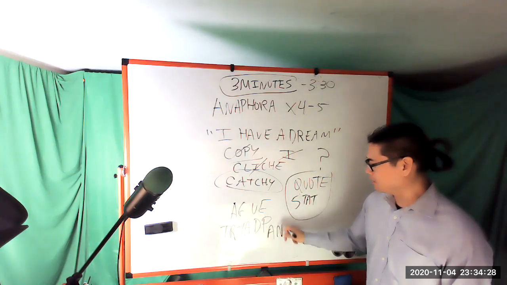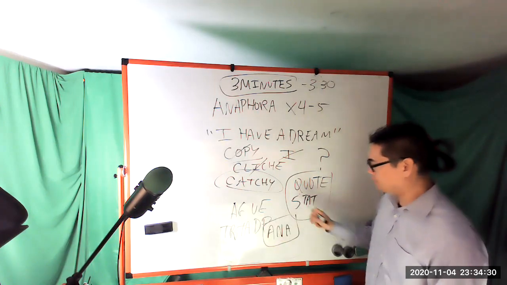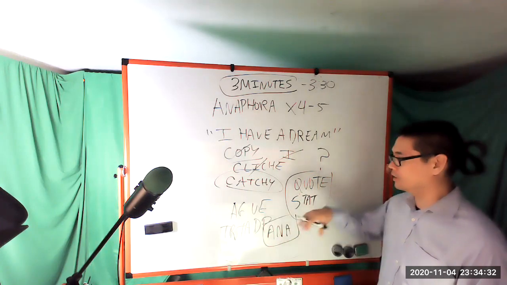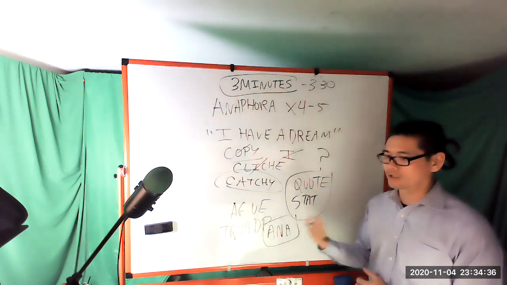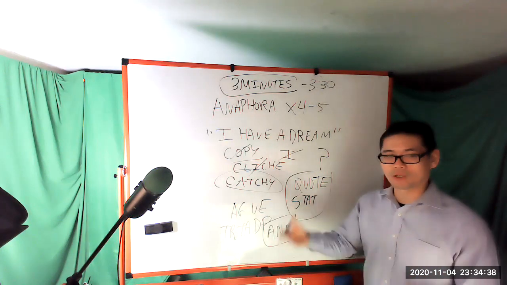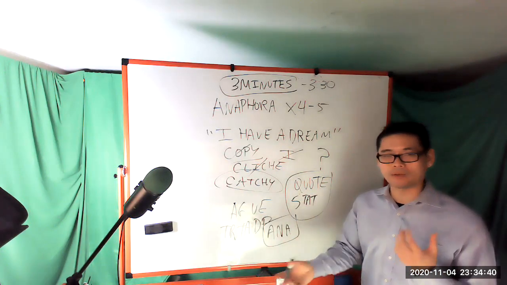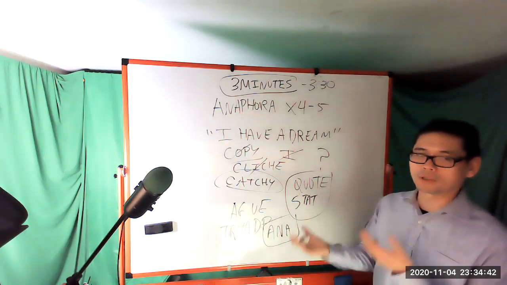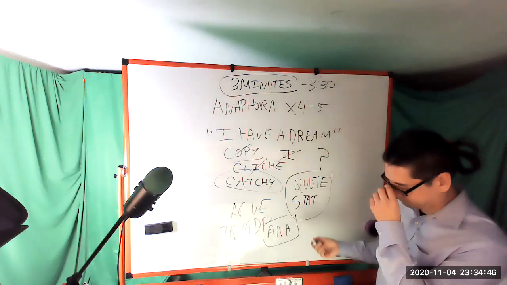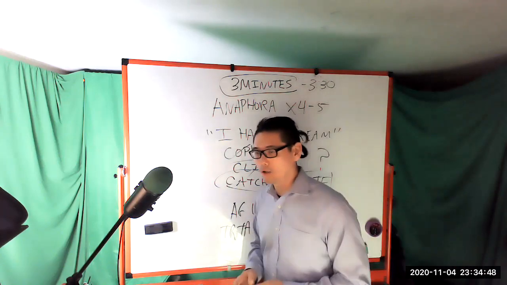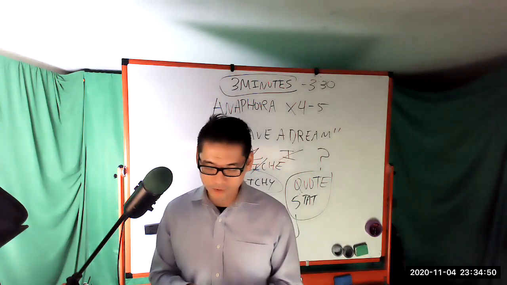You're going to add in a quote and a statistic. And then of course, now I really want you to focus on the anaphora phrase more. So each and every speech we're incorporating more elements. It's got to become more natural, just like you're juggling eight different objects now. But because you knew how to juggle seven and six and five and four, it becomes a lot more smooth and it just becomes like magical skill here.